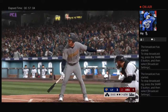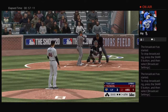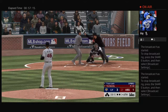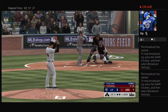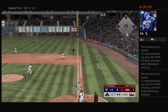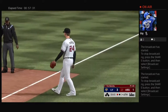Digging in and looking for more, Trace Lair. 2 hits and 2 trips for him thus far. Trace Lair. First pitch of the at-bat. Strike taken up in the zone. Hit down the line at first. Throw to first gets him, so the leadoff man's retired here to begin the 6th.